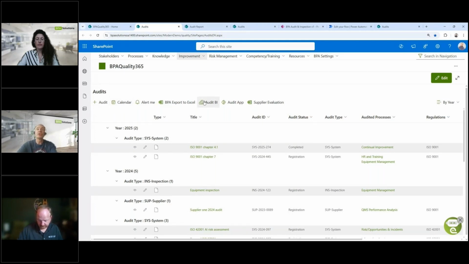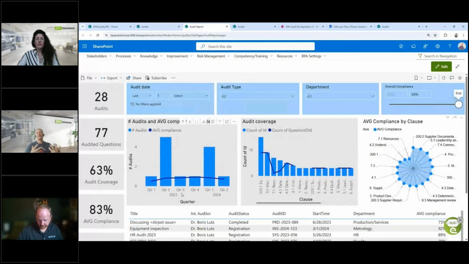You can also set your own buttons, for example, to view audits in a calendar view, or to jump to Audit BI to check, for example, in Power BI, because this is all completely integrated with BPA as we work with these Microsoft technologies. You can view how many audits and what coverage and compliance we have for the different clauses, or in the radar, where we need to improve for a specific chapter because average compliance is a bit lower.